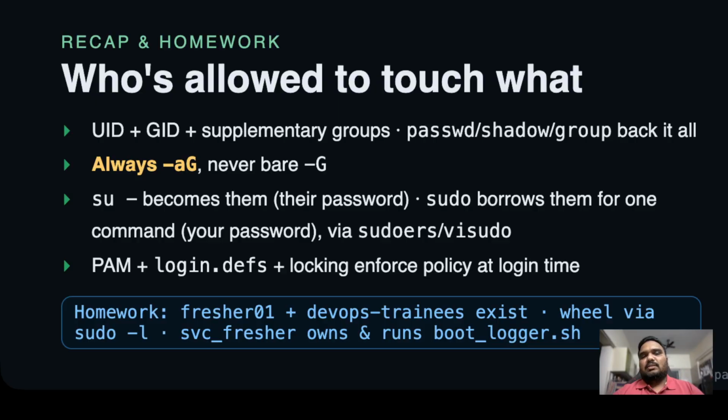So answer these questions. Tomorrow is day 4, the permission deep dive: rwx and octal notation, umask, SUID, SGID, the sticky bit, and ACLs, access control lists. And we'll finally lock down our /opt/fresher_project properly.